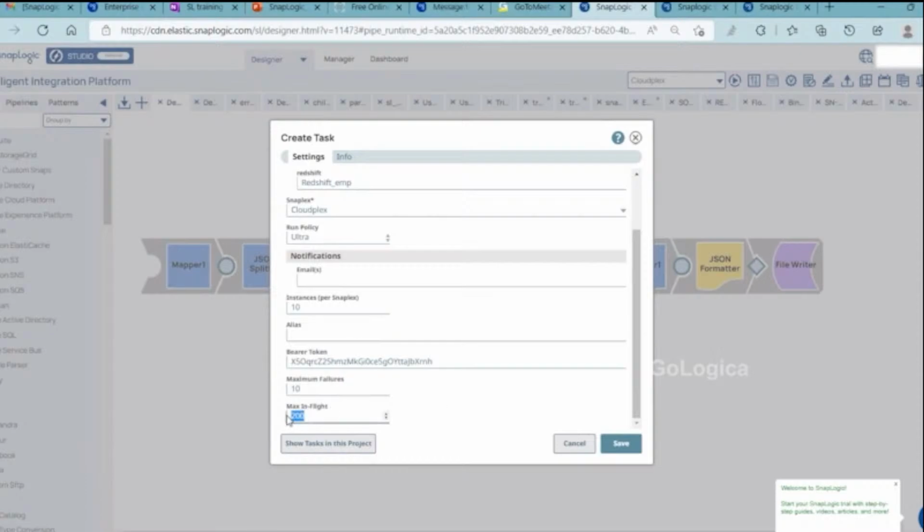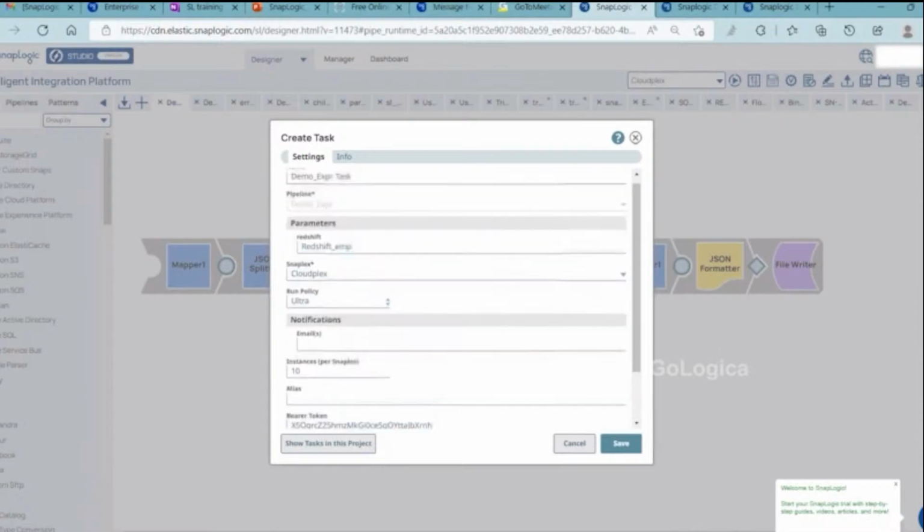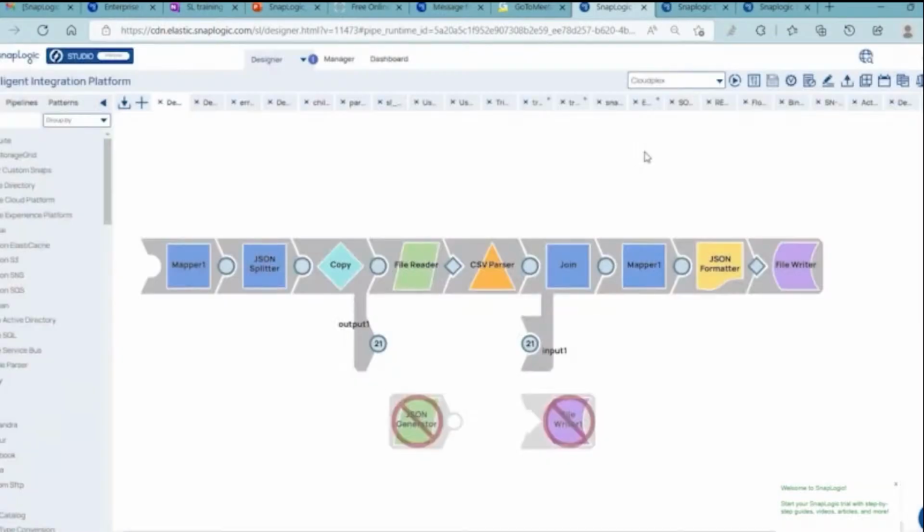Max in flight means how many records or API calls are in the queue. It follows a queue mechanism, right? So it is just to have the executions in the queue. We'll see how we pass the data.